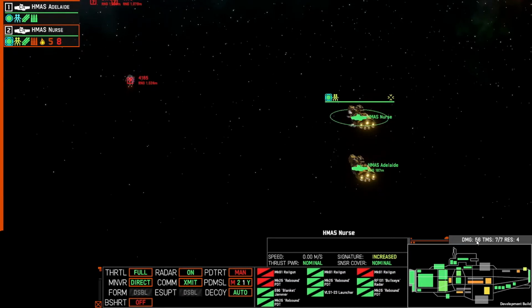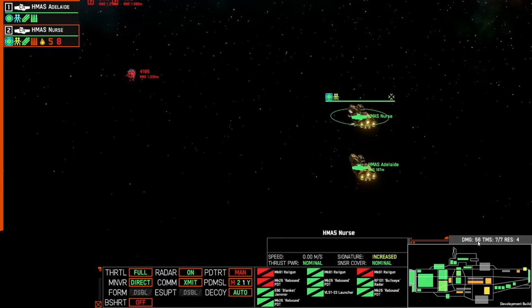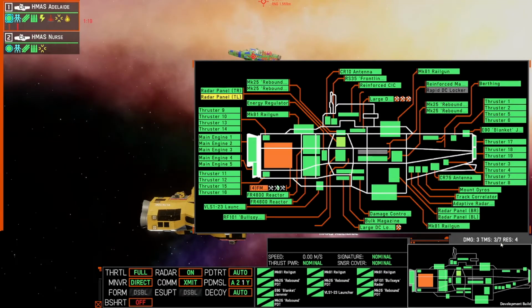The final item we'll talk about on the ship card relating to damage control is the red destroyed component indicator. This is fairly easy to talk about. Anytime a ship component is either destroyed or is no longer able to function, that number will count up, and when the mouse is hovered over, the component will be displayed.